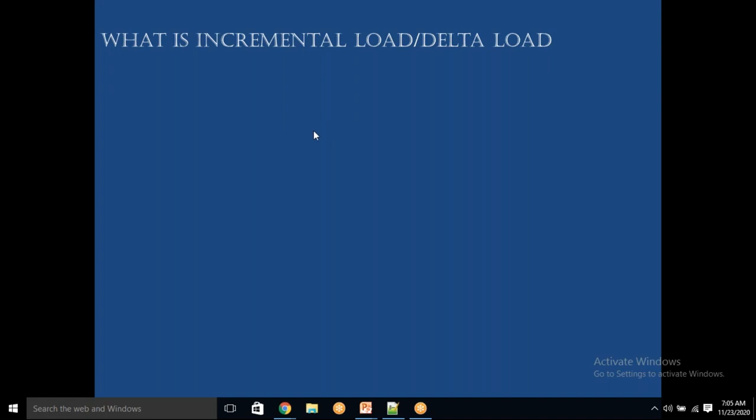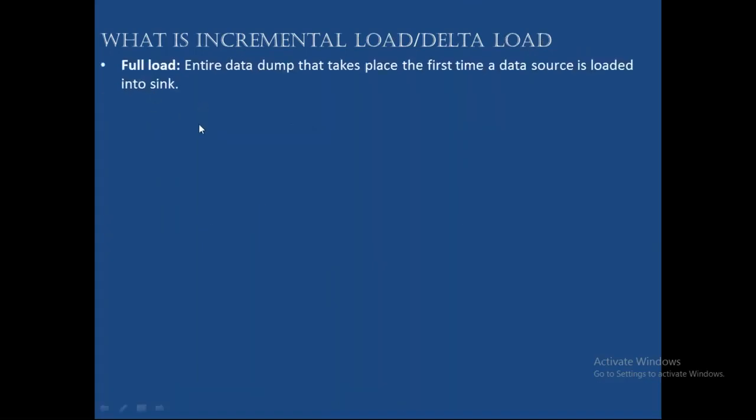Now we'll see. Full load means an entire data dump that takes place the first time a data source is loaded into the sink. Right now I have collected a lot of information on my on-premise. Now I decided to go with the cloud. The first step I need to do is load the entire data I have on-premise into the cloud.